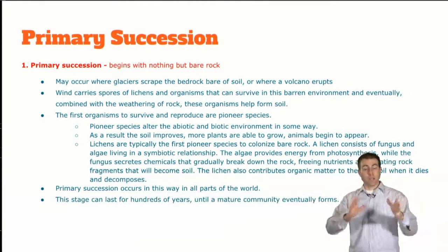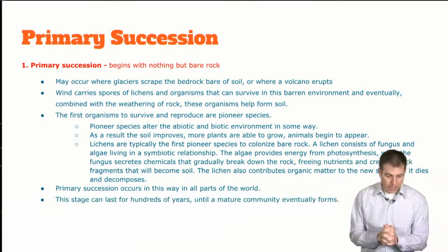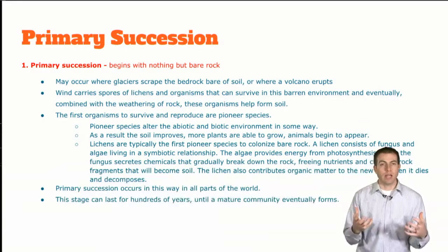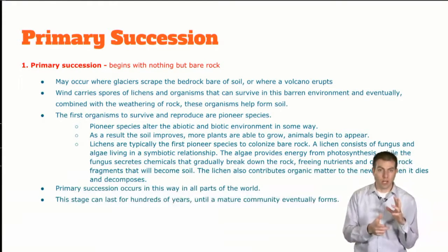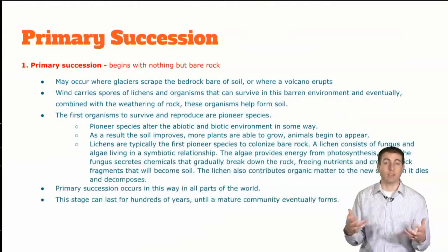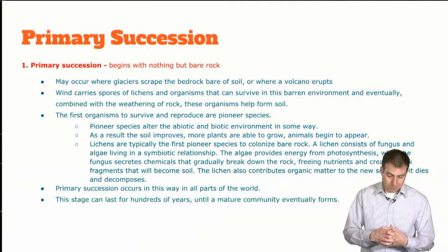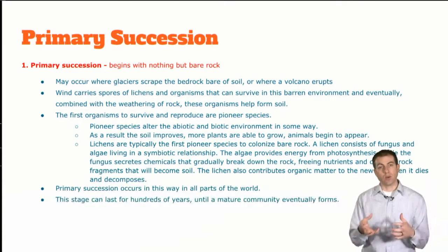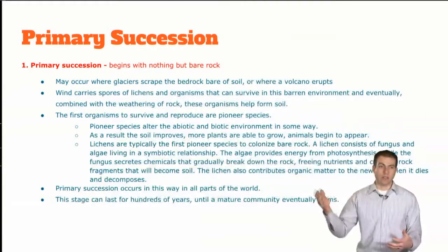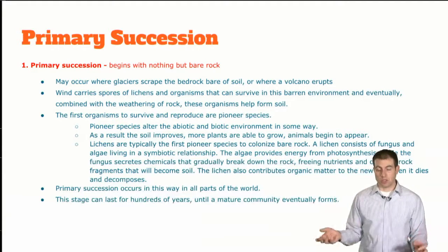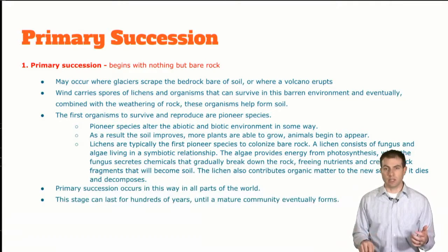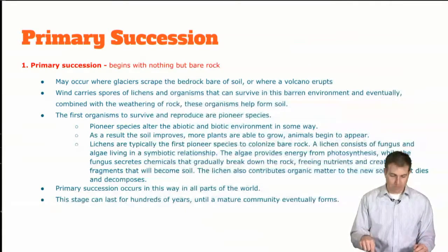Okay, so back to the notes. You guys can fill all this stuff in, but wind carries lichens and mosses into an environment. They have a symbiotic relationship with rock. They break the rock down. They take nutrients right out of rock, which is kind of cool, instead of having to grow in soil. And then they weather the rock, and then you get the soil. Once the soil's there, animals start to move in, more plants start to grow, and then you get this succession until you get to a mature community. And it can take hundreds of years. It's not like it's a quick thing. It takes a long time.